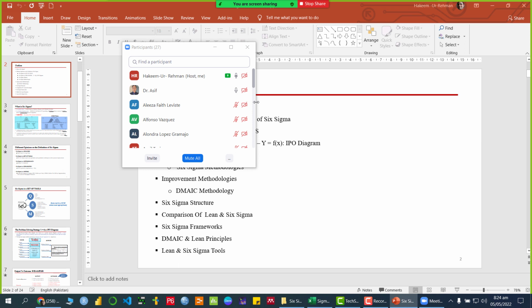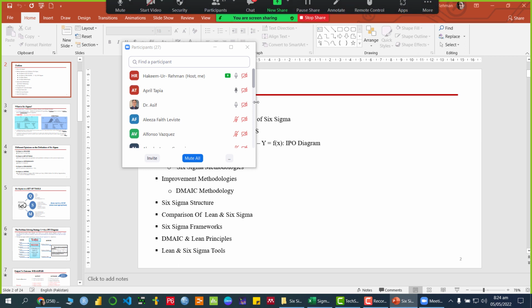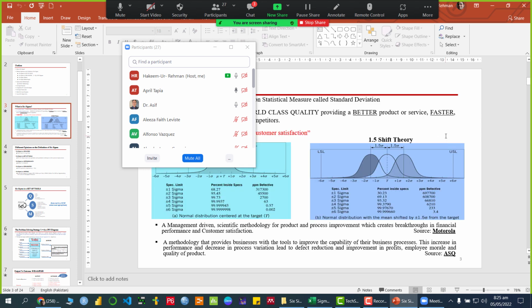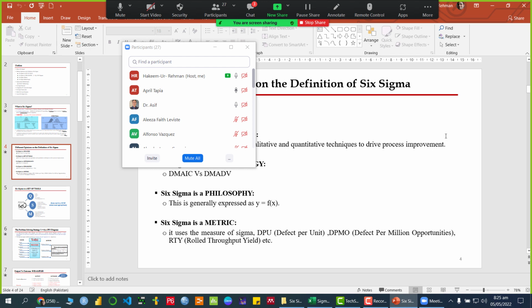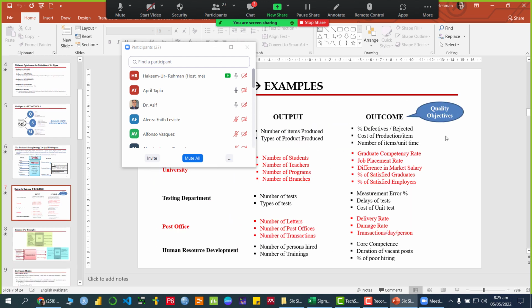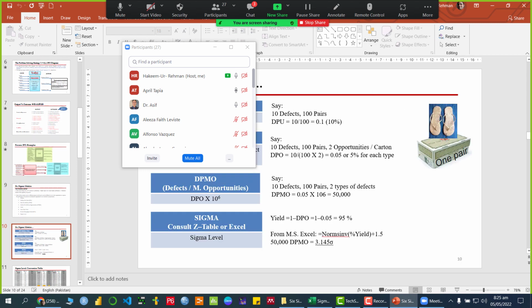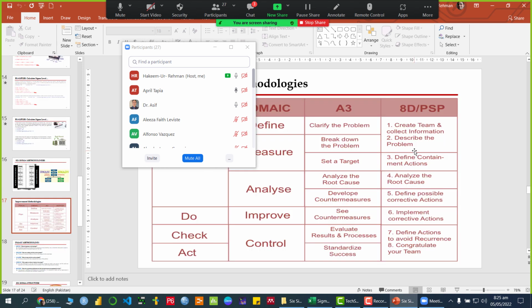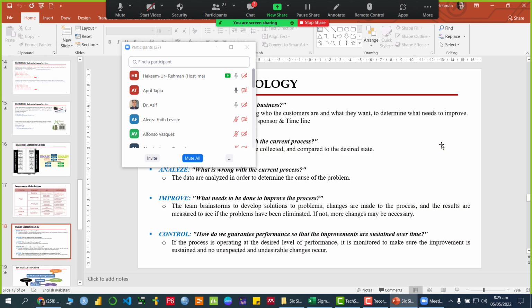Hello, Dr. Asif. I have a question. Yeah, please. Generally speaking, in a company, is there one person that runs all these processes and checks the measurement of the processes that they have, whether in the post office or in manufacturing? Is there one person that handles it, or is there someone in each department doing it?